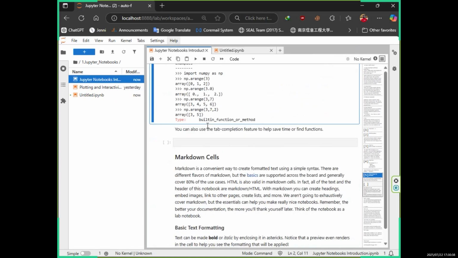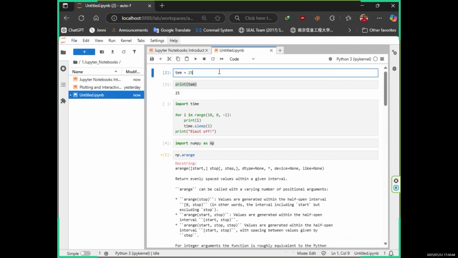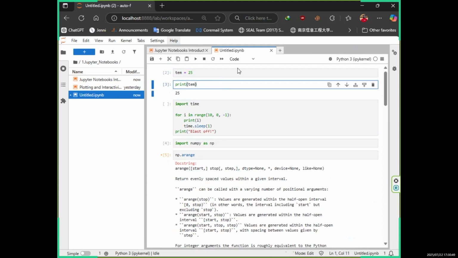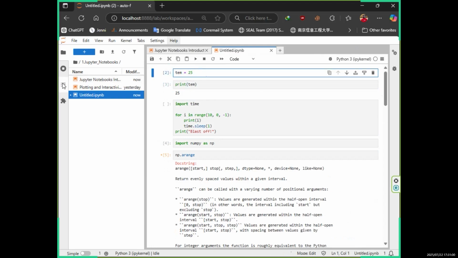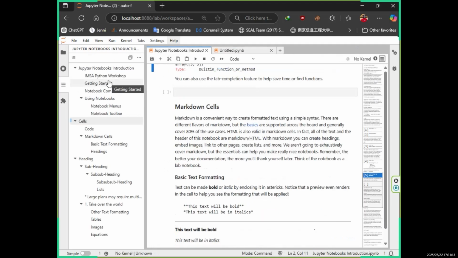And then the next one is markdown cells. Right now we have discussed the code cells. All these cells are code cells, not markdown cells. Now we are going to discuss the second option here, markdown. So why do we need markdown? Right now, if I go into this script and open the table of contents, do you see any headings in here? No, because I didn't mention the headings. If I move into this other code, you will see the headings are there, because I mentioned the headings.